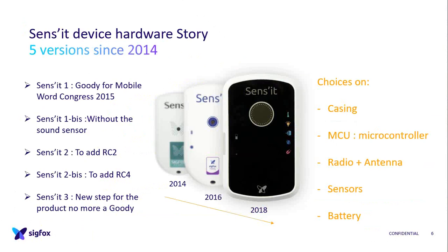And for the third version, this was a complete change, so not a goodie anymore, but a real product. So a new step for the production. We changed our partner. For the story, at the beginning, Sigfox was saying, okay, we're not doing devices, we're a network. Therefore, we asked Accessible Technology to help us in the design, but it was made by Sigfox and Accessible together. But we positioned Accessible as our provider to avoid misunderstanding at that time for our customers, because we are, and still are, the network.